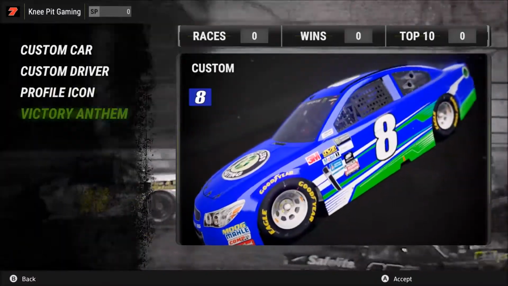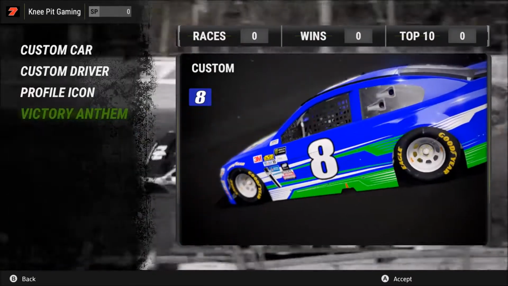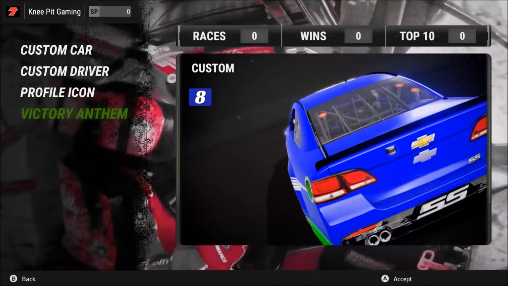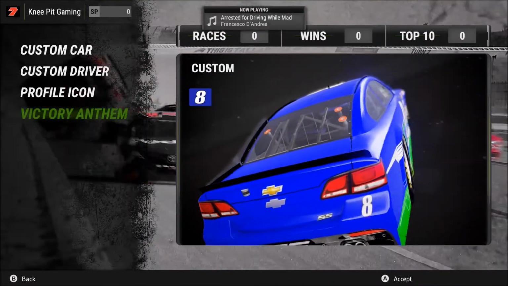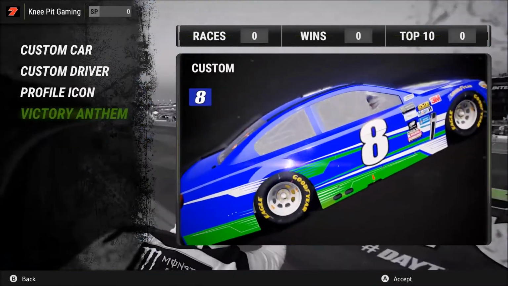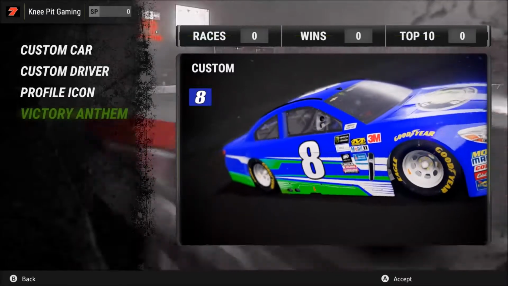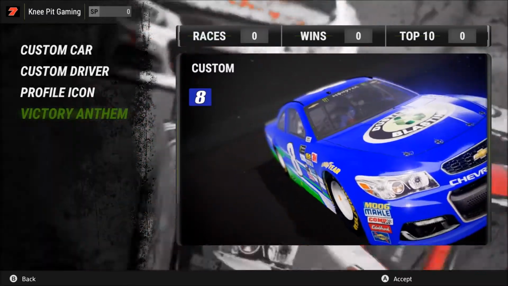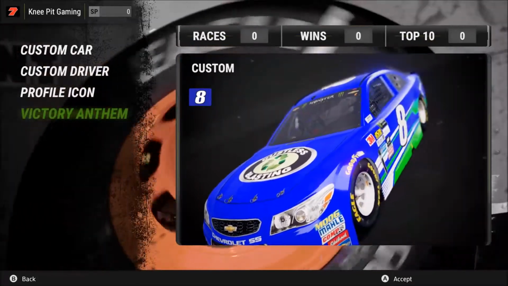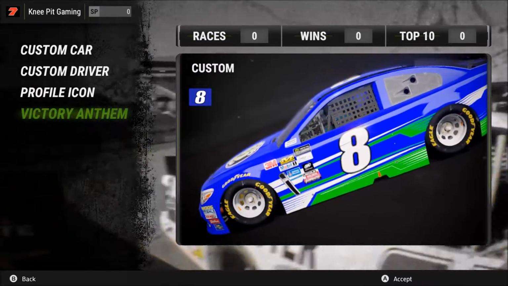The very bottom option, the Victory Anthem, we really can't do for the purposes of our video because of copyright issues. If I play the music that is involved here, you have several different options for victory music, and it's exactly what you would think it is. Every time you win a race in single player or multiplayer, this would be the music that plays. And if you're in multiplayer, then everyone is supposed to be able to hear your music after you win the race. So those are your basic options.